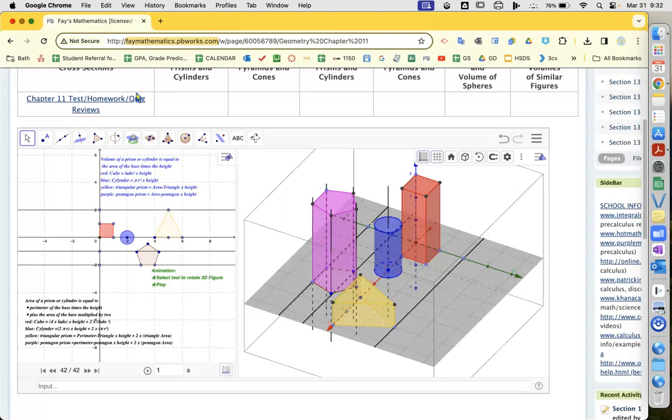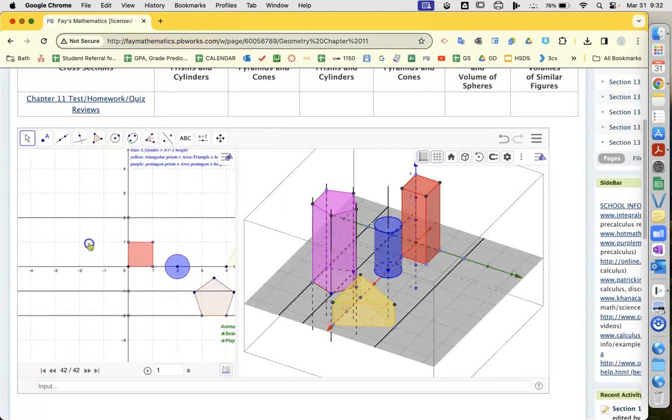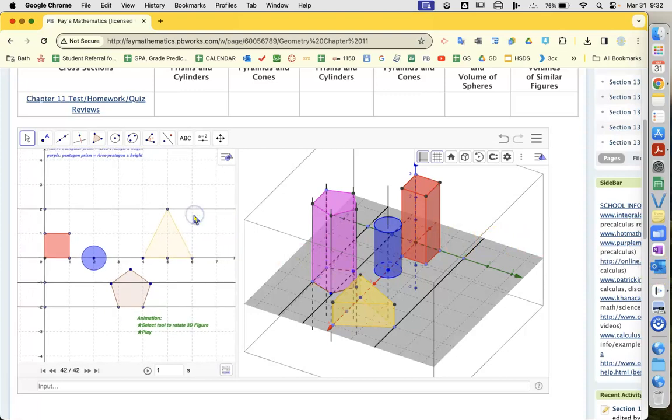The right-hand side has all my geometry stuff on it. But basically what I've done here is on this left-hand side, for whatever reason, I can't open this right now. My computer won't let me open this in GeoGebra, so I have to do it on the website. But this side over here is the two-dimensionals. So you've got left and right, and if we're talking about the X and Y axes, X-axis left and right, Y-axis up and down. But we don't have any depth. We don't have anything coming at us or going away from us. So these are all two-dimensional shapes.